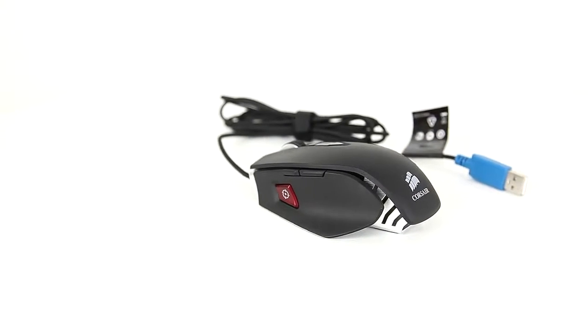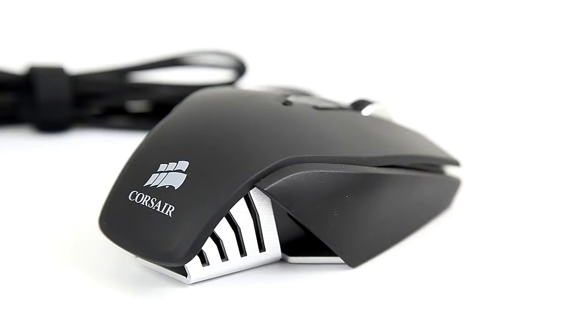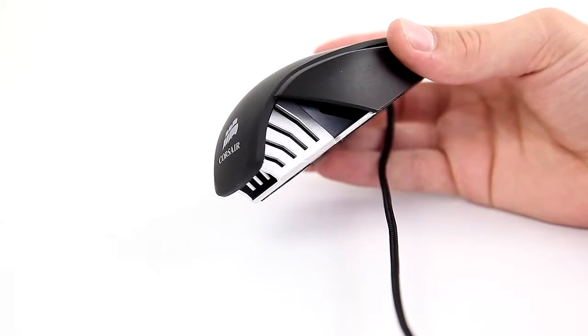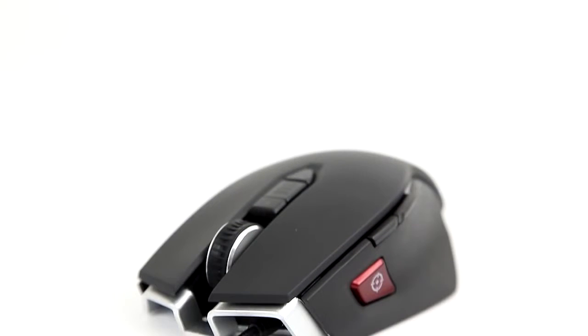So let's start off with build quality. The M60 has an aluminum body which makes the mouse light but tough, and the top plastic piece is rubberized, feels really comfortable in your hand, but the plastics on the sides feel kinda grainy and takes away the quality element.